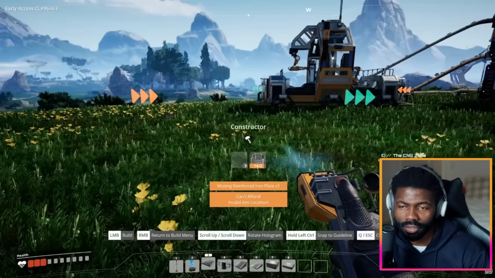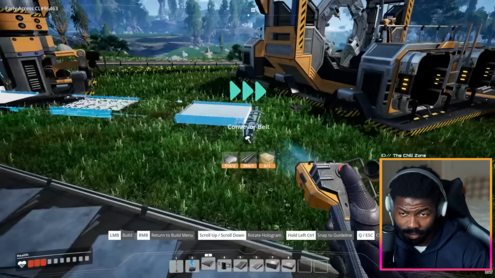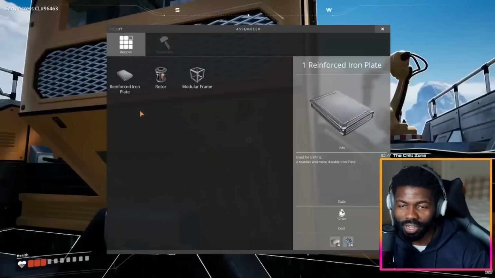Meanwhile, we're gonna set up a constructor over here, and we're gonna run one of the other splits right on over to the constructor. And we're gonna set this constructor to make screws. Why screws, you ask? Here's our assembler, and we're going to need to make all of these modular things.